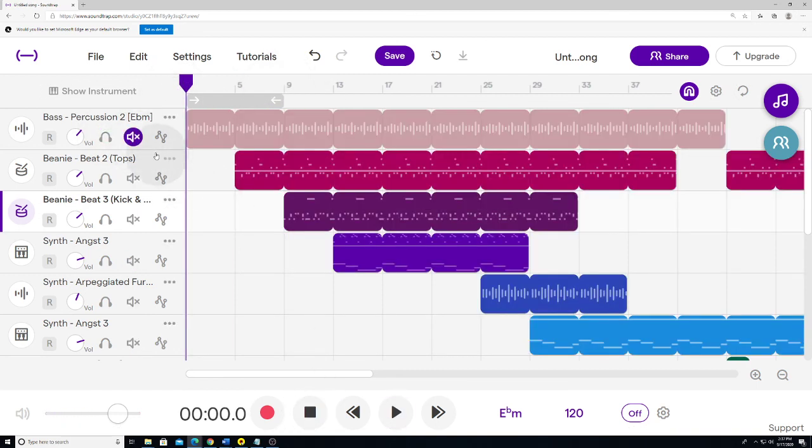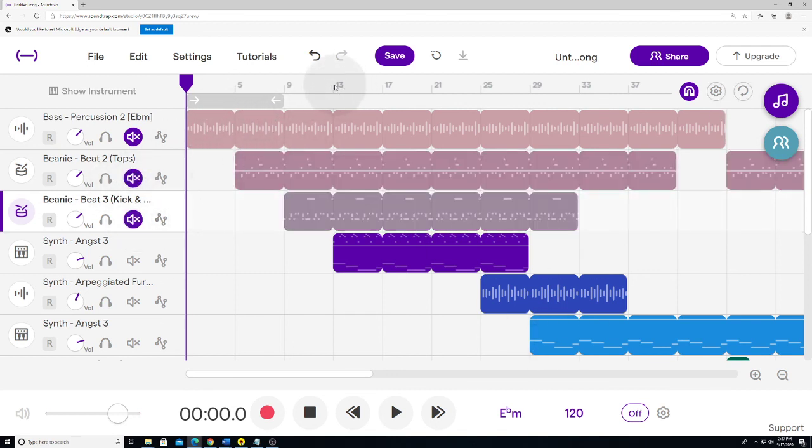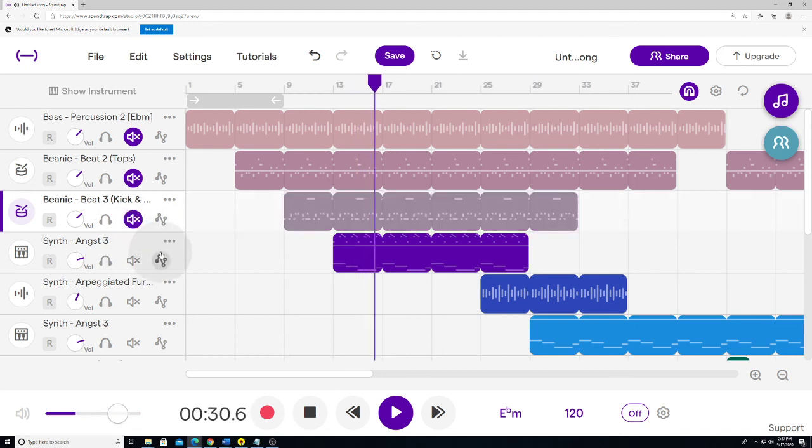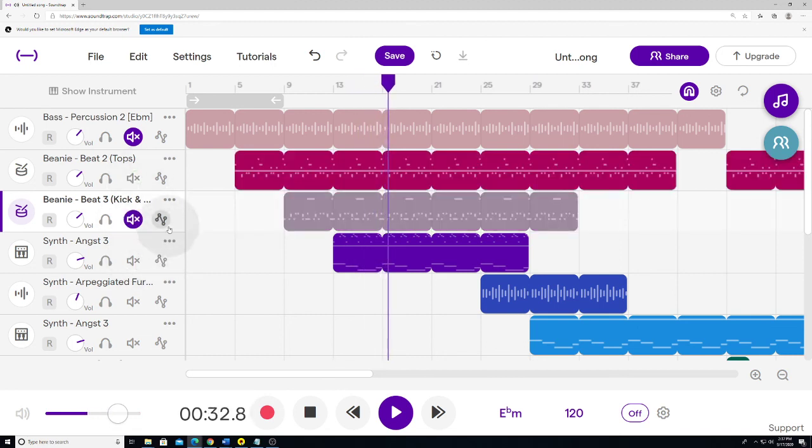If you want to mute something, it does the opposite of solo. It plays everything else, but not this one. And you can mute multiple tracks. So I'm listening to this, say, I want to get rid of those drums. I want to bring back these drums. So you can play with the different combinations of your loops.